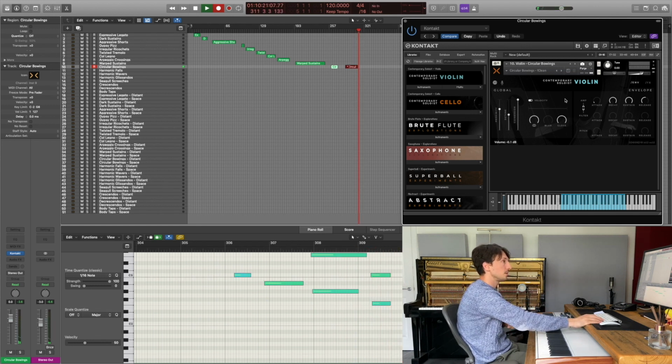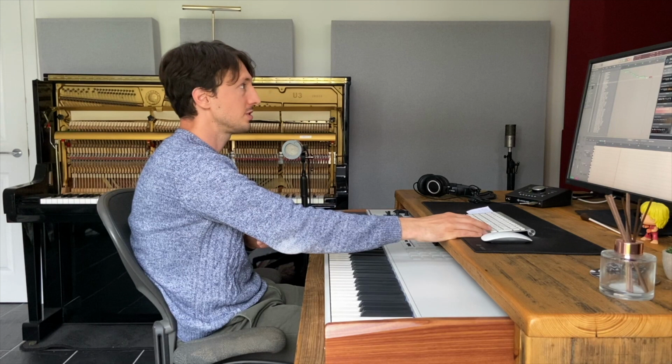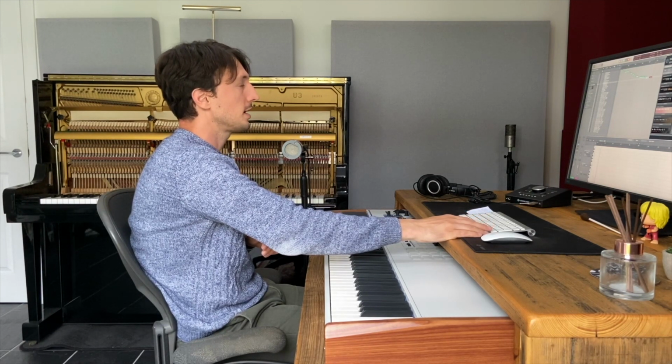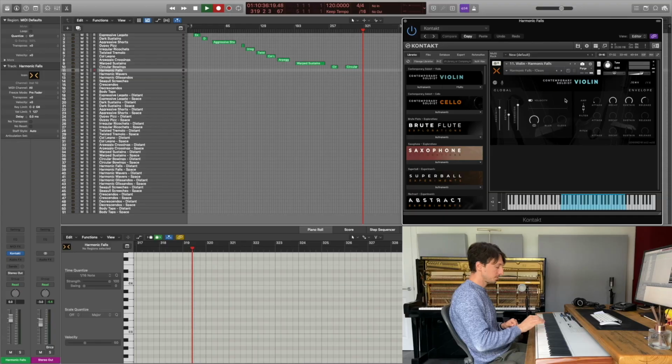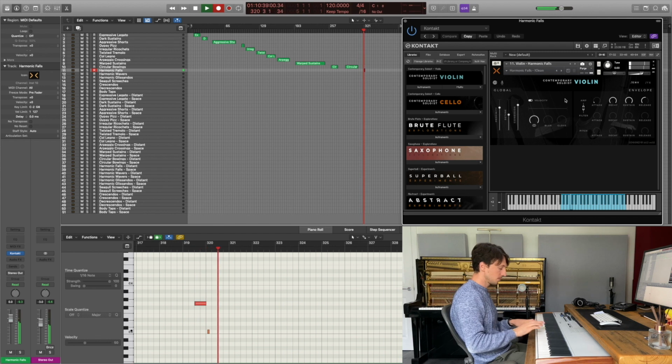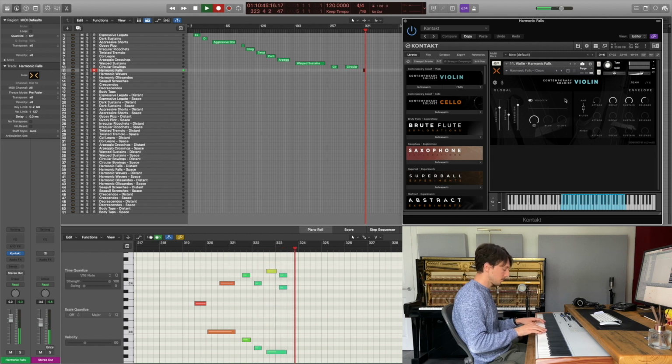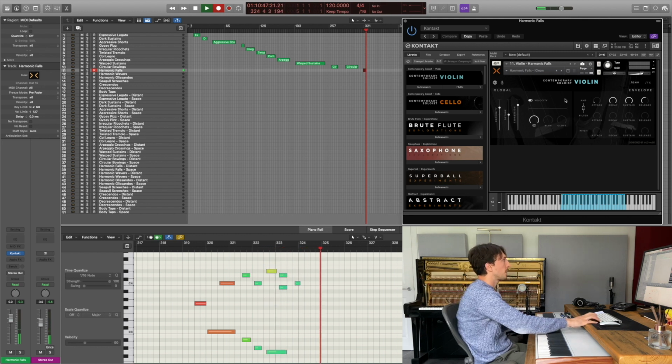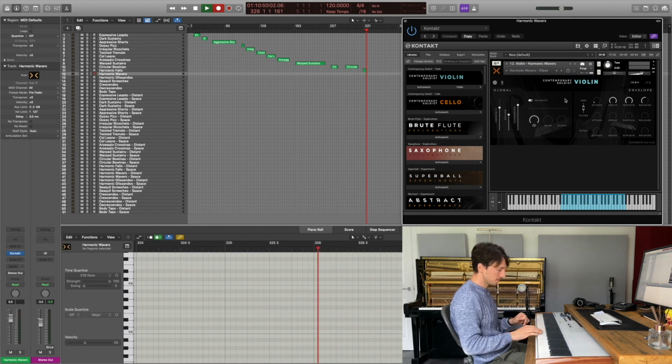And yeah, so Circular Bowings, really intimate and raw and very Nordic sounding, which I love. And if you add a piano or something on top, it just sounds amazing. So next one is Harmonic Falls. Then we have Harmonic Wavers.